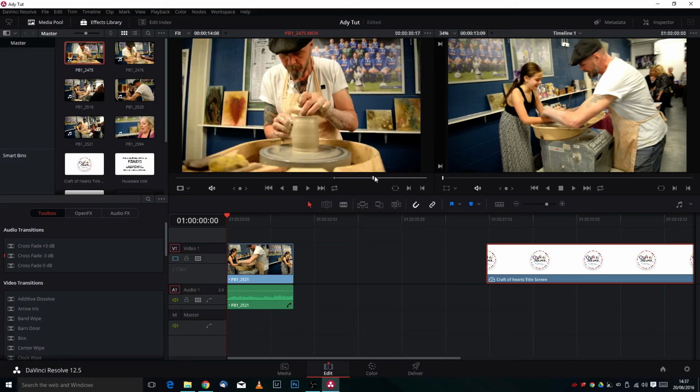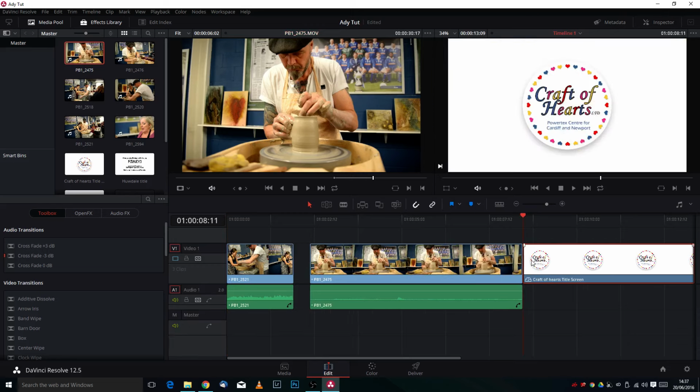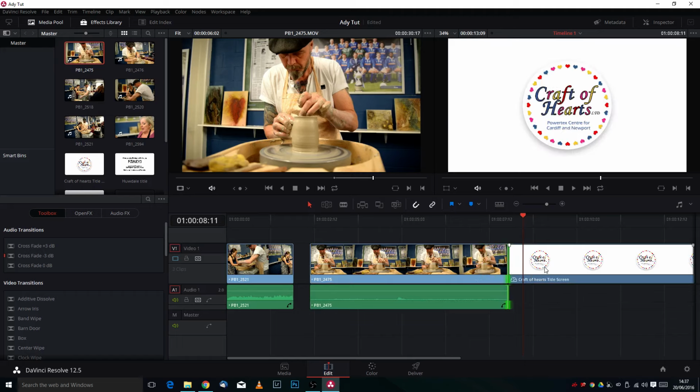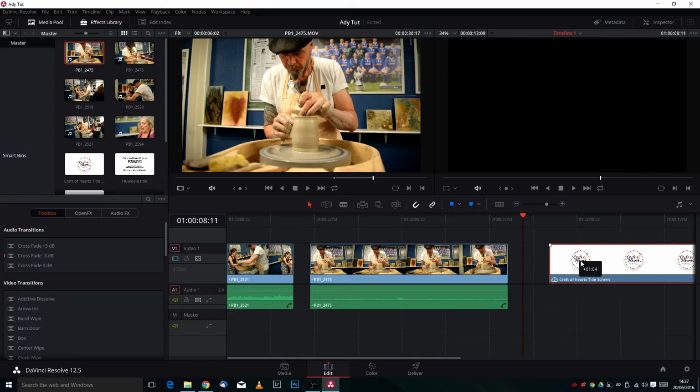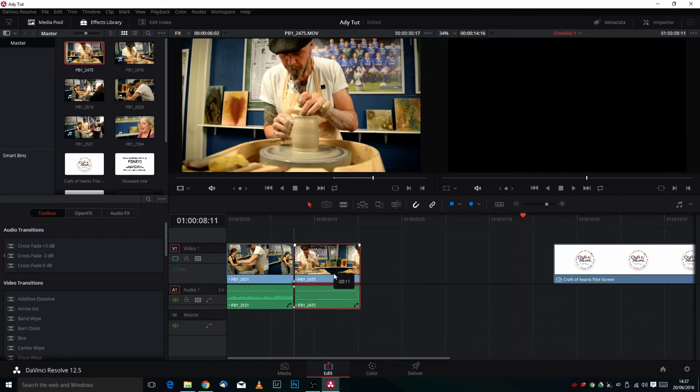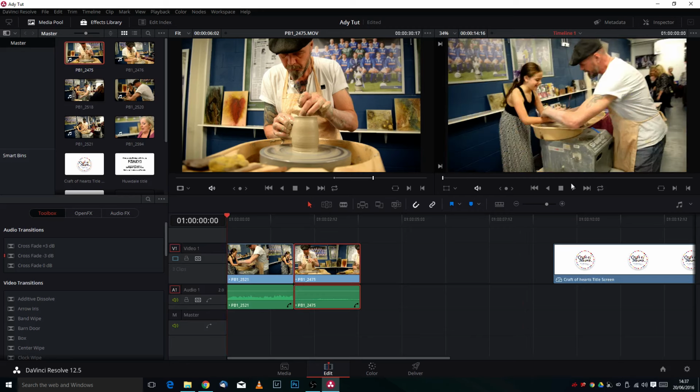Mark in, mark out, drag it into the section. That's a bit longer than I wanted, so I'm just going to drag the end of that, and can you see, because it went to the end of this one, it now elongates this one as well. We don't actually want that, so I'm just going to click and drag that away, so I can now just edit that one on its own. I'm going to pull it in so it matches right against the side of the other one. Let's have a quick look at that a second, shall we?